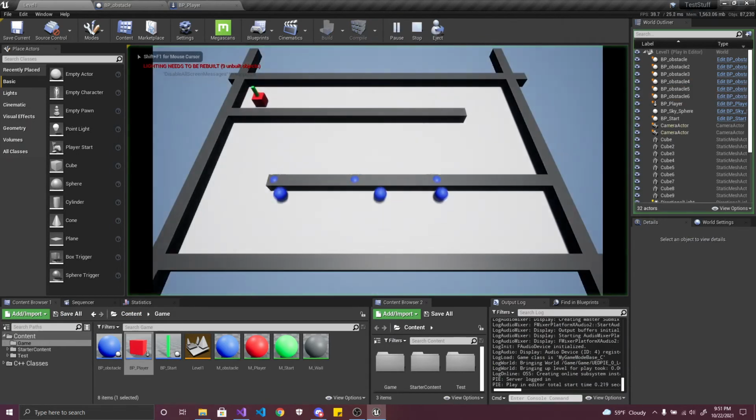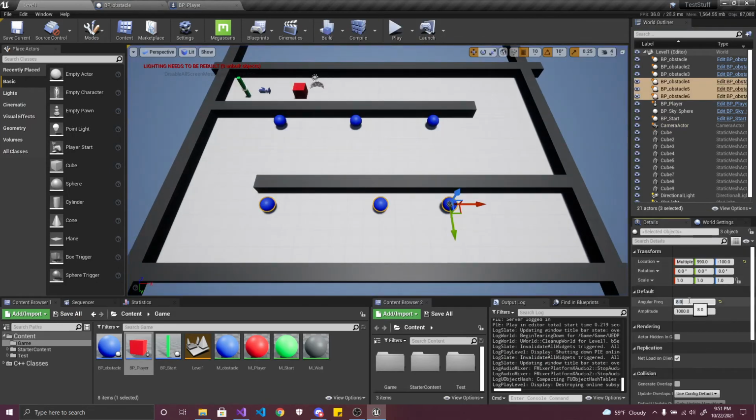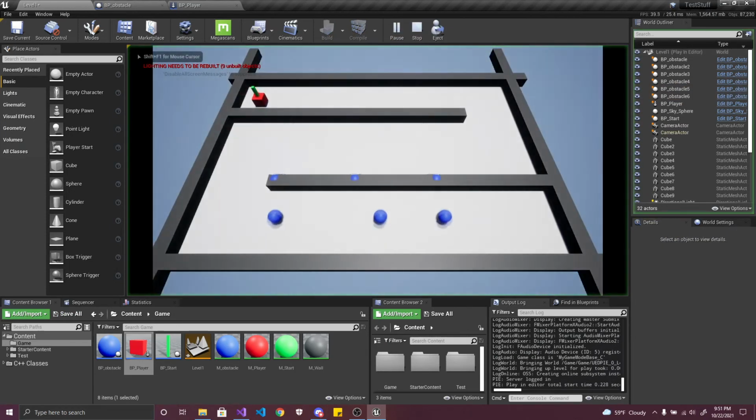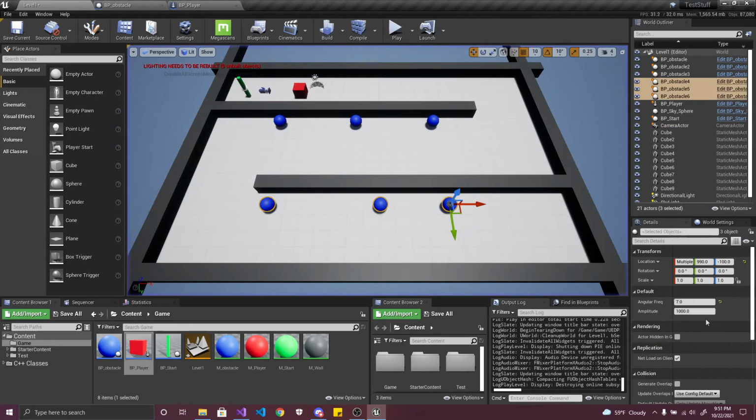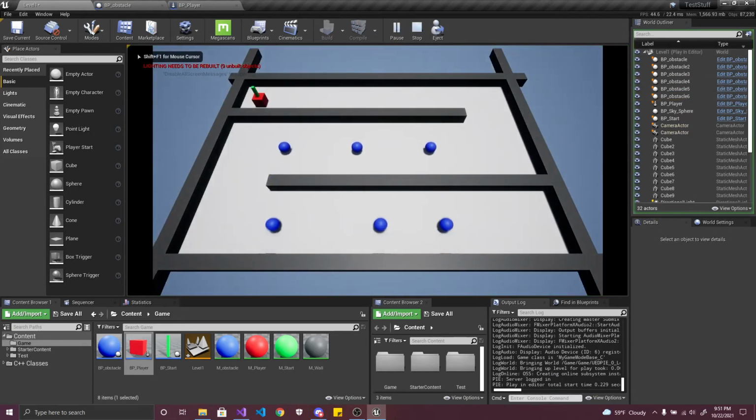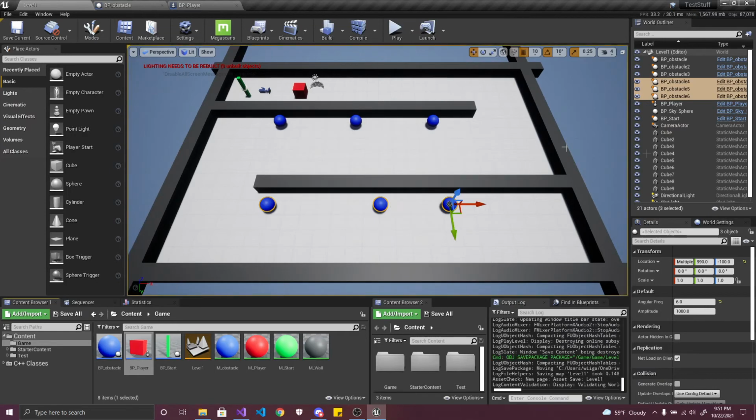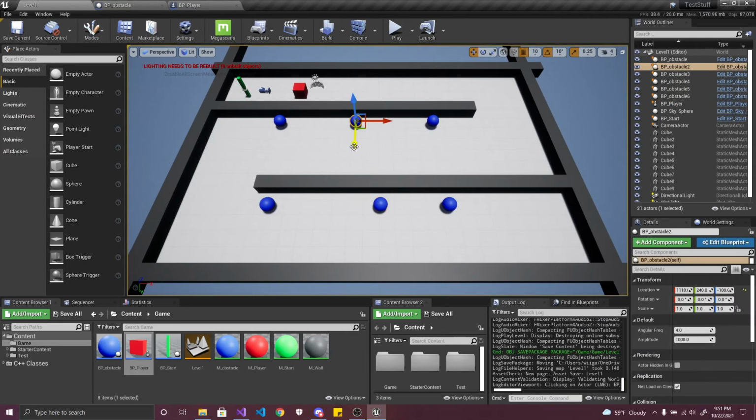Yeah. There, that works. Maybe like a value of 7 should be okay. Yeah, that looks okay too. Or 6. Whatever works. Okay, cool. So now we basically set up our different things. And also, if you want to have an orb move in the opposite direction of other orbs, we can just edit the amplitude and set it to a negative value.